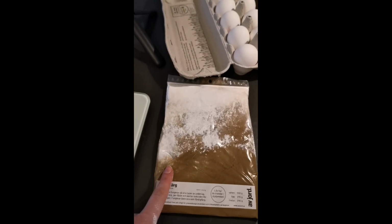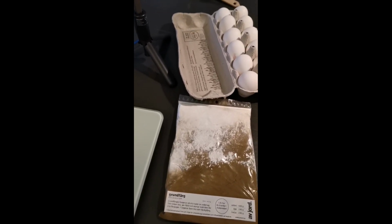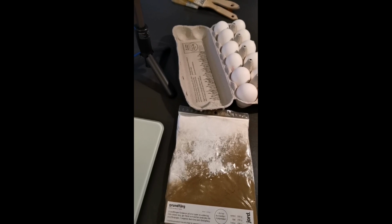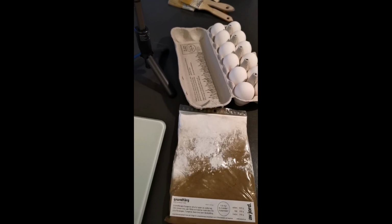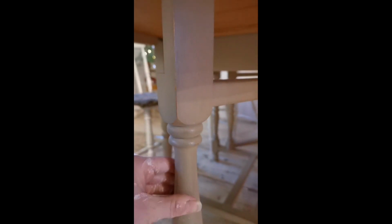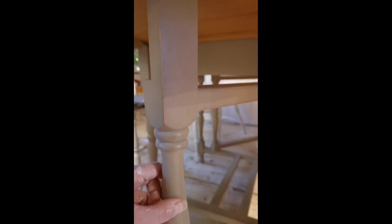It's sort of a gray beige color, but it's also the first layer that helps the other layers of paint stick on better. So not all companies recommend that you have this first layer of paint. It's made out of a special kind of clay, so it sticks really well to even surfaces that are kind of shiny and that you normally would sand. Like for instance, the legs of this table, these are painted with that. They're starting to get a bit dirty, but this was really, really shiny. It had some kind of varnish on it. And this has been painted for quite a long time, so the kids have nicked it up and stuff, but it's not chipping off paint on the really slick surface that I painted. So it has a wonderful function that it just sticks on everything.